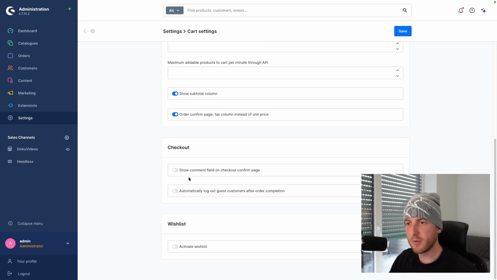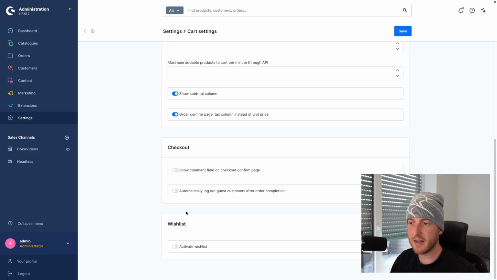Right below that, we then have a few options for the checkout. For example, the comment field. Please only turn that on if you actually read your customers' comments. Then you definitely have to pay a bit of attention. Sometimes they give you more information, which could potentially be interesting for this order. For example, something like, please make sure that the product is wrapped extra carefully because the delivery guy always throws them somewhere very carelessly. Then definitely pay attention to these comment fields and go through them regularly if activated.